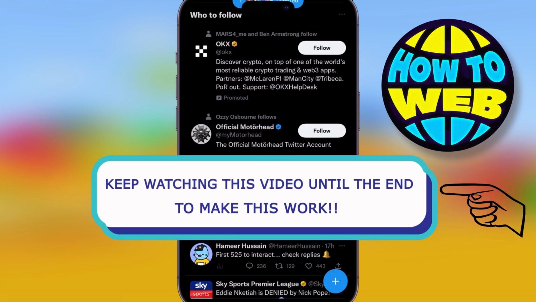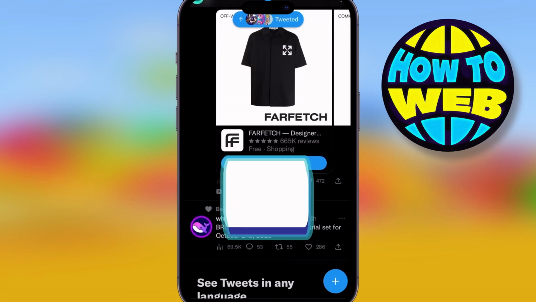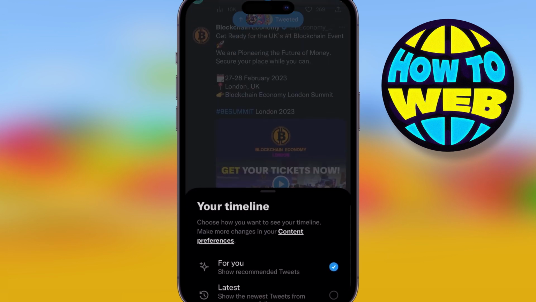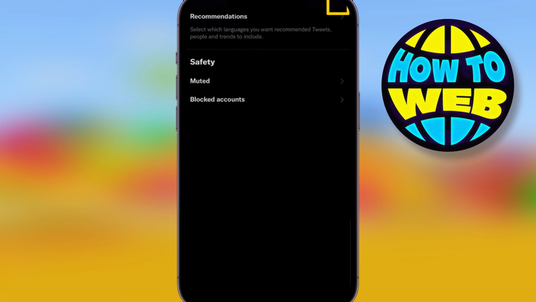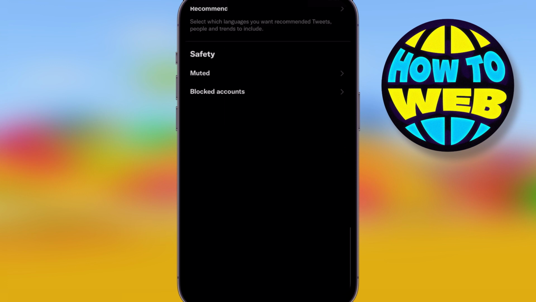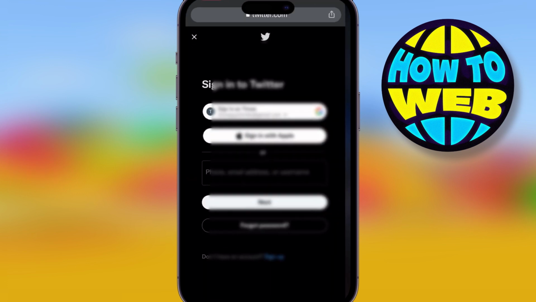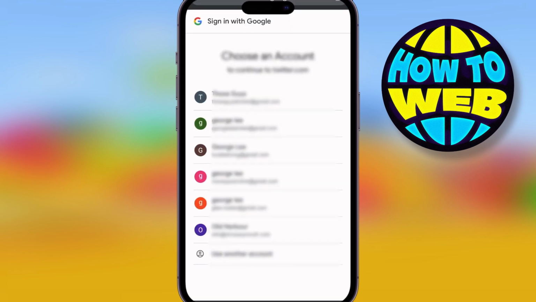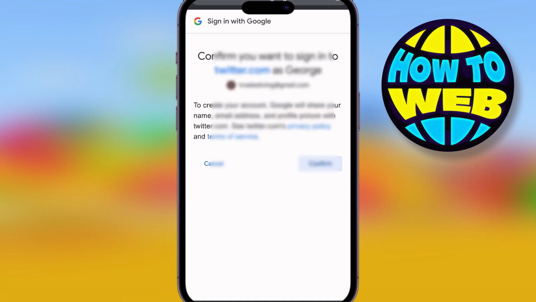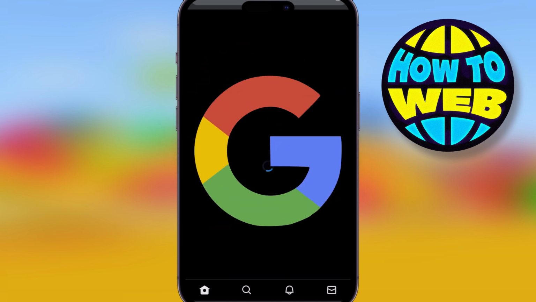Today we are talking about how to change the settings on your Twitter to allow you to see sensitive content. If you click that top right symbol, it's going to take you here, right? When you go on content preferences, you'll see there's nothing in there. So what we need to do is go onto the internet, sign into your Twitter account, and do it from the browser. This is the only way to change your hide sensitive content.